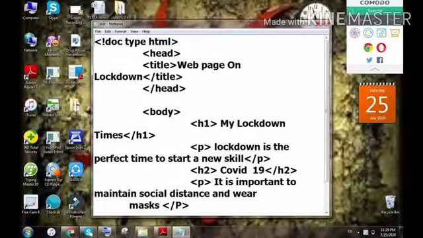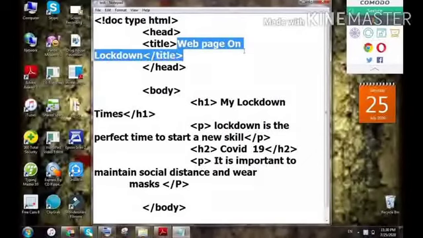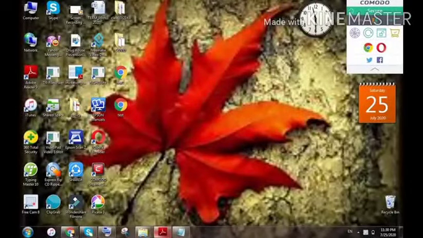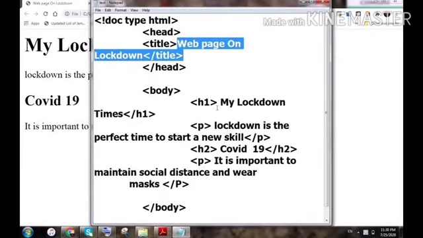Can you see in the title we have put down the message web page on lockdown, right? Let us see where this message appeared, because we did not see any such message in the content. See, it is on the top of the browser, in the address bar.